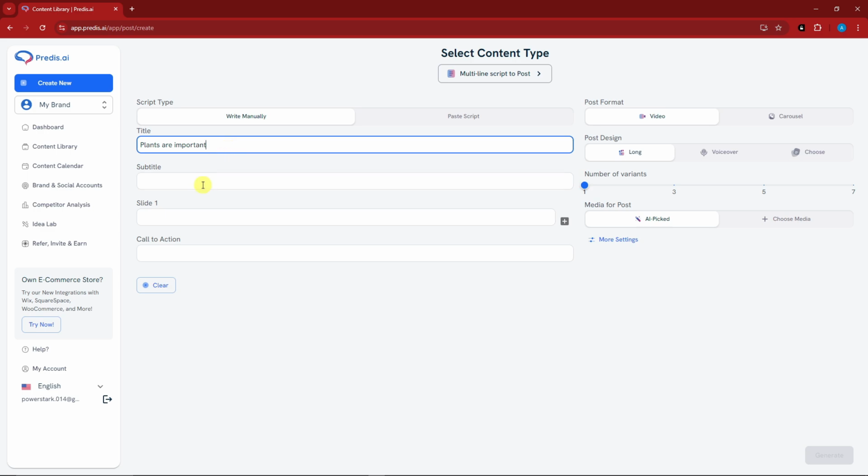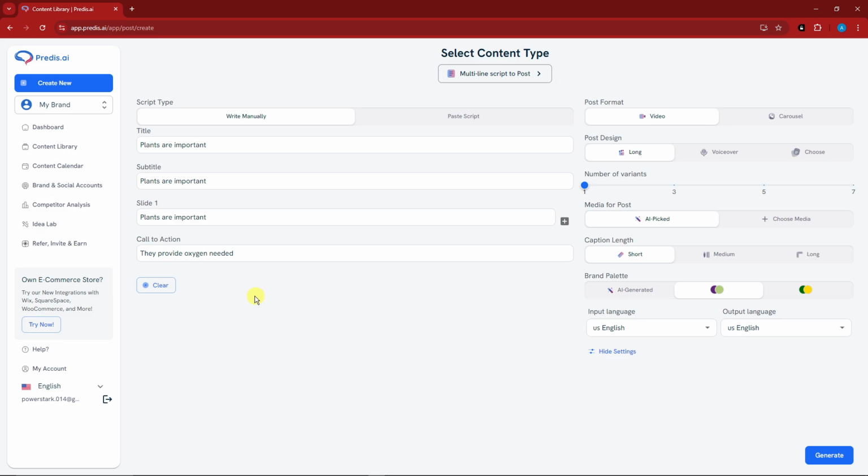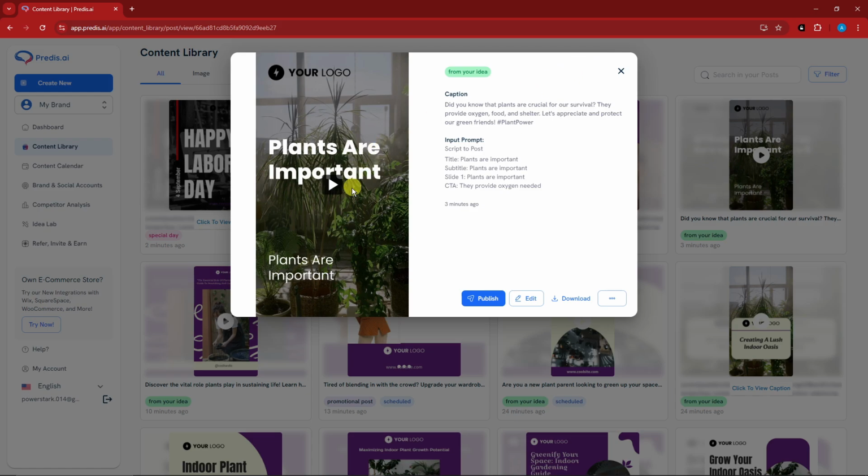Now I'm gonna fill in the following here and I'll see you once I'm done. Now with this, I think I'm done with this sample here. Again, video, I'm gonna go for long. For settings, I'm gonna go for short. And basically click on generate right now. And I'll see you once it's here. Now welcome back to the video. Now this is gonna be our output. Again guys, if you want to download, simply click on this button and edit.